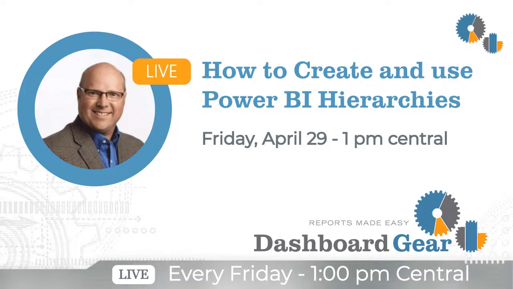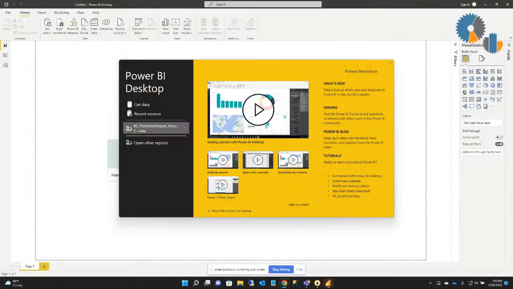Today, we're going to be talking about hierarchies in Power BI. Now, hierarchies are a way that you can look at data in a fashion that rolls up information from one item to the next. So what I'm going to do is hop on over here to my other screen. Just give me a minute.